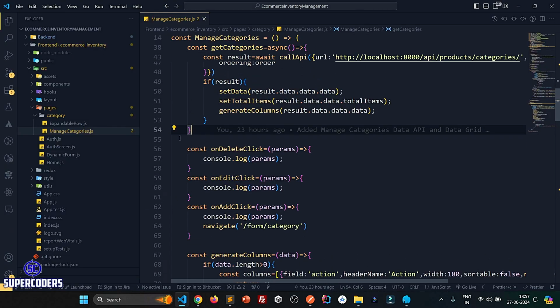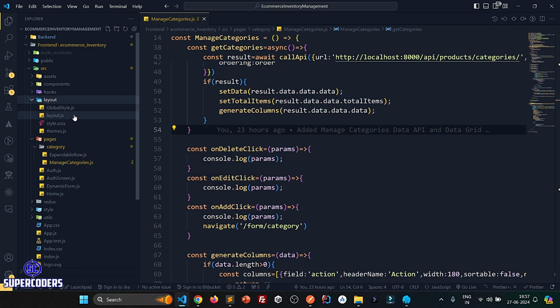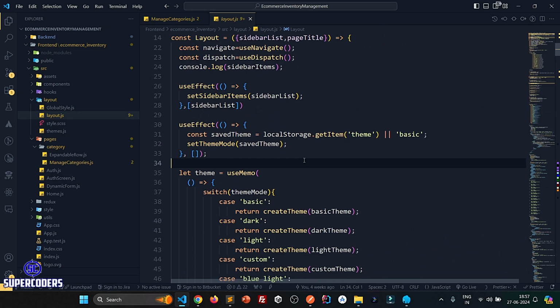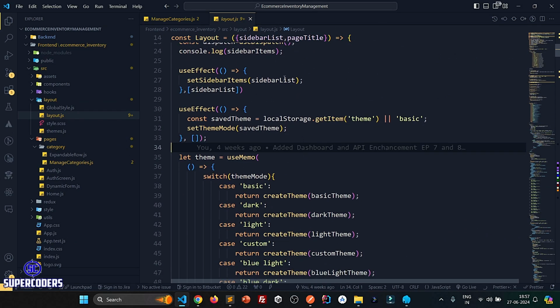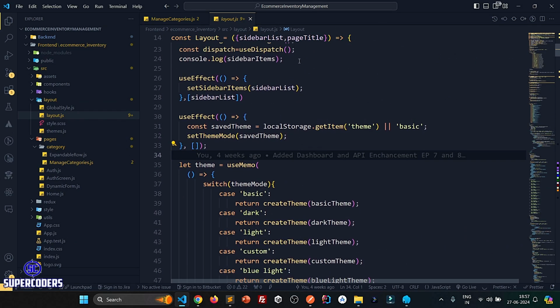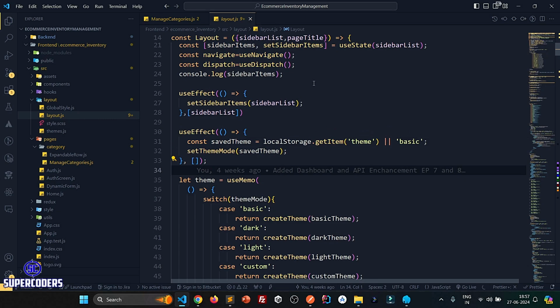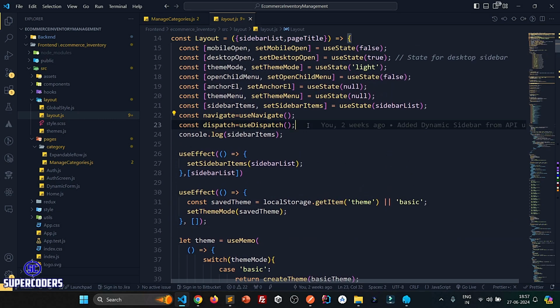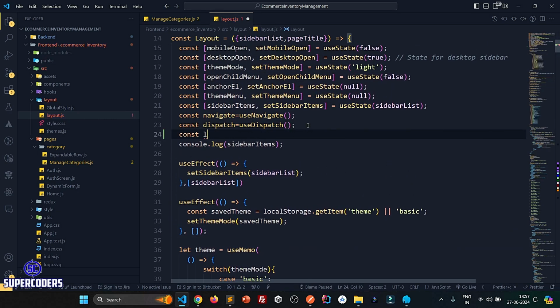After that, let's open our layout file. Here we need to add a useEffect. For that, first let's add a const location equal to useLocation.